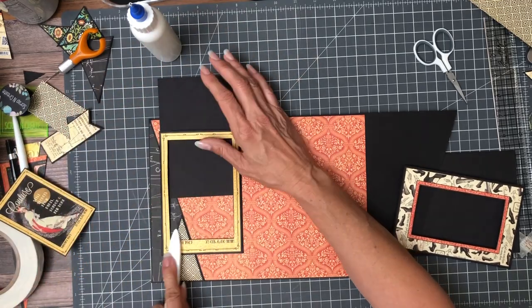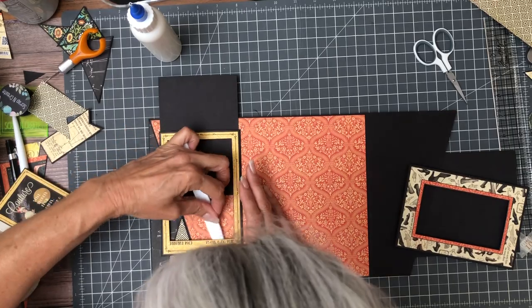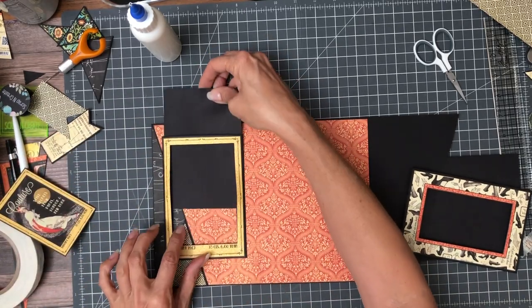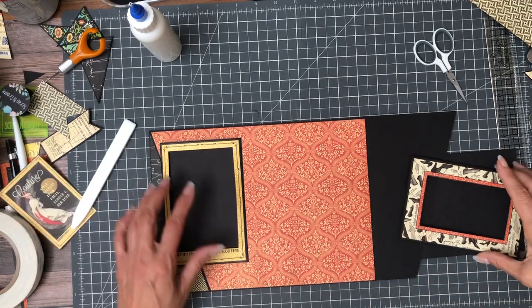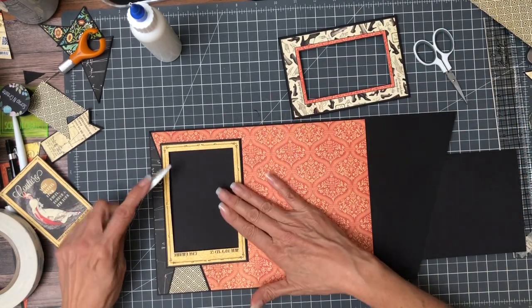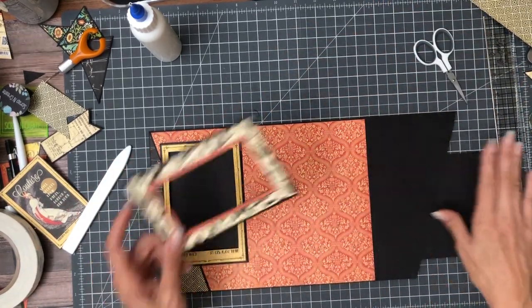Let me burnish that all down so it's not getting hung up on anything. There we go. Okay, that's in. We can wait on this one because we're going to place it over here after we decorate these.